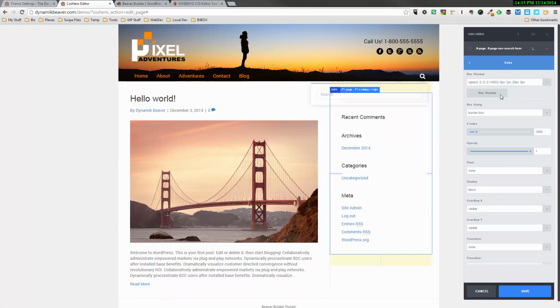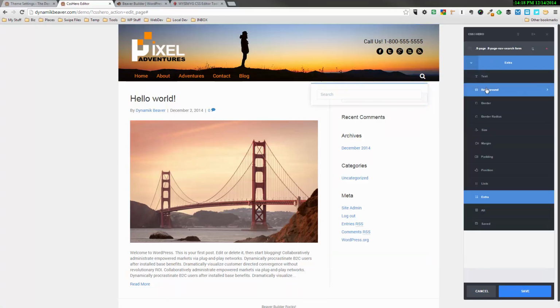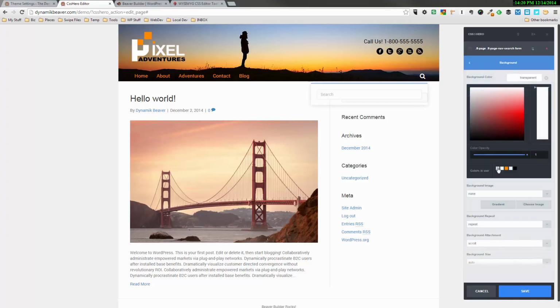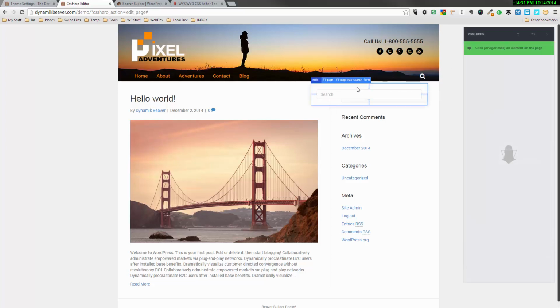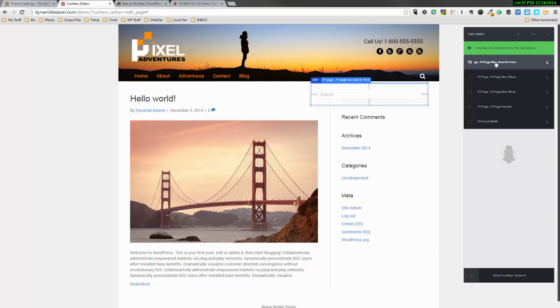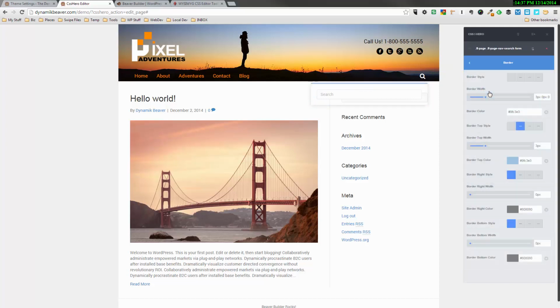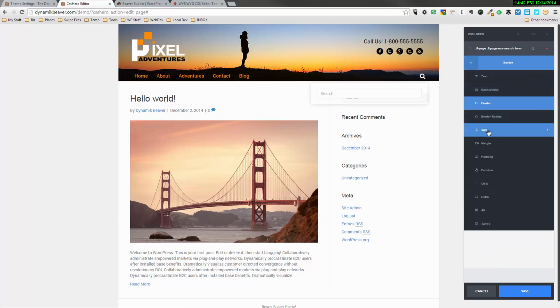So we'll go back into the background. Put it as transparent again. Okay, and we're going to save that. That box you can see below. Okay, but if I click on that now, it's showing the box below. We've got a bit of a border on top there. I don't like that border, so I'm going to fix that right now. Let's go in there and click on border, and we see we've got 3 pixels. There we go. Got rid of the border. Perfect. And the border's gone. Brilliant. Okay, so that's that done.